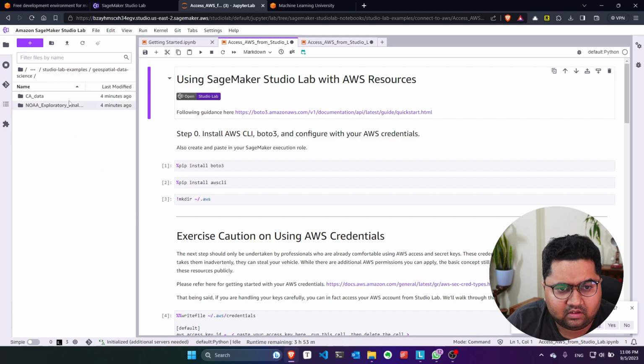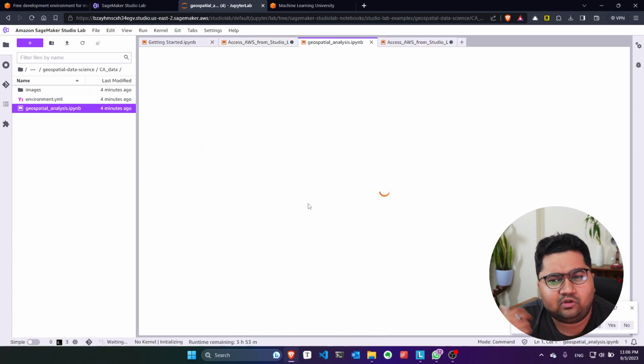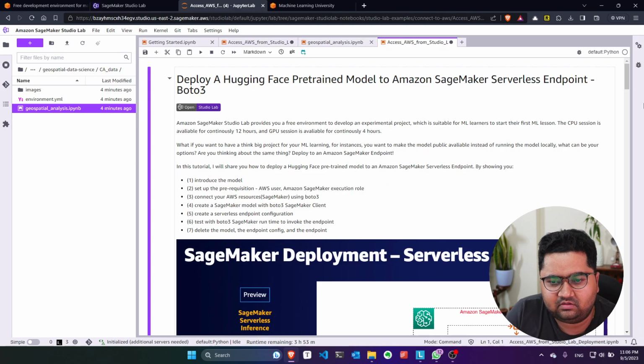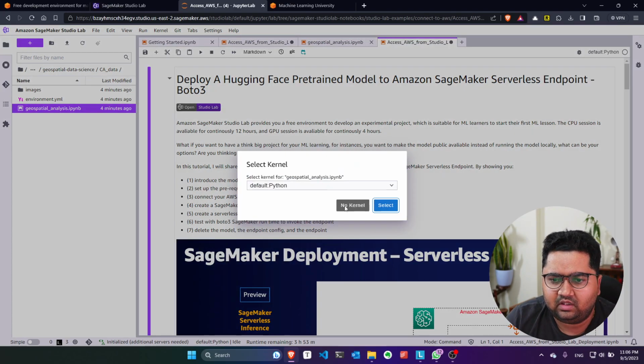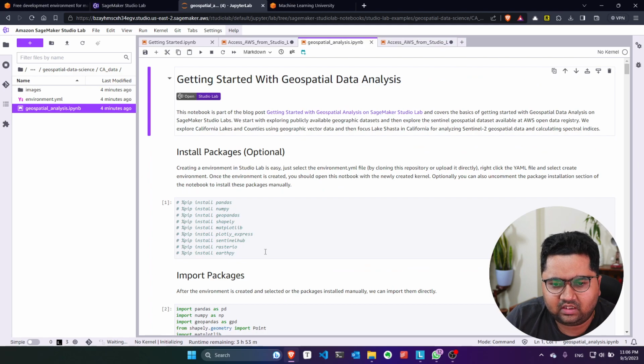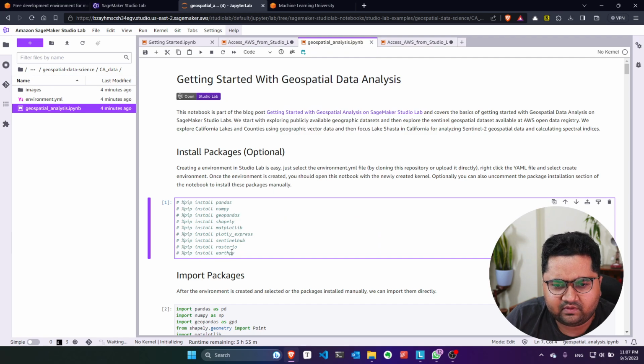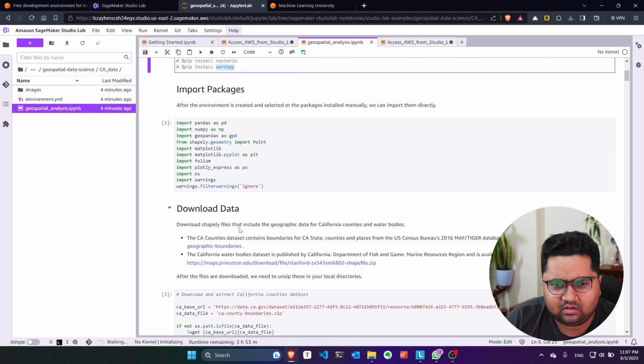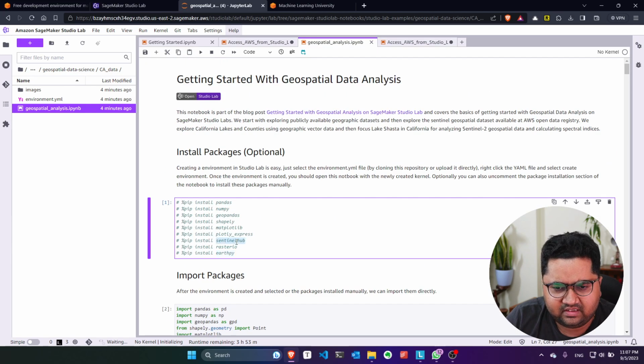Wow, I haven't seen this. I'm not sure what this is. So this is some sort of a use case for geospatial analysis. I love working on geographical data, kind of a side passion. Again, I don't want to select a kernel here. These are different packages that you use. I'm familiar with Rasterio and EarthPy, but not with Sentinel Hub, which is fine.